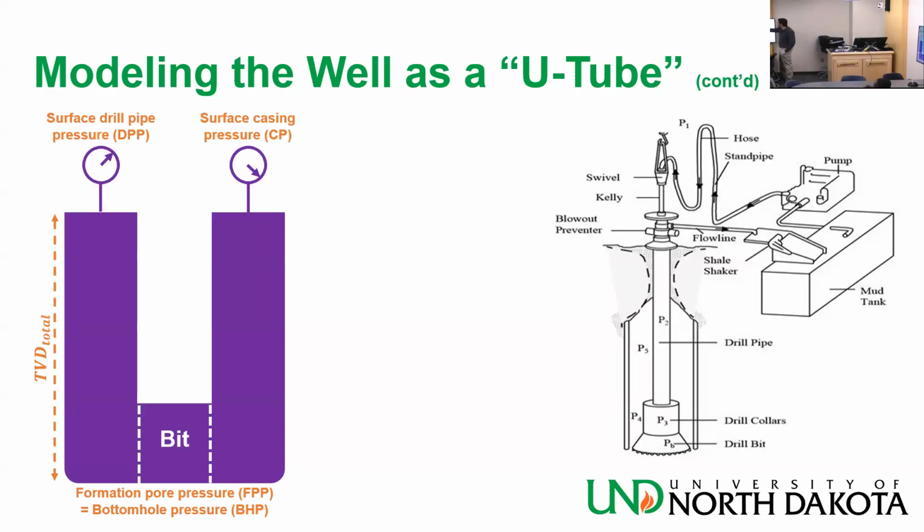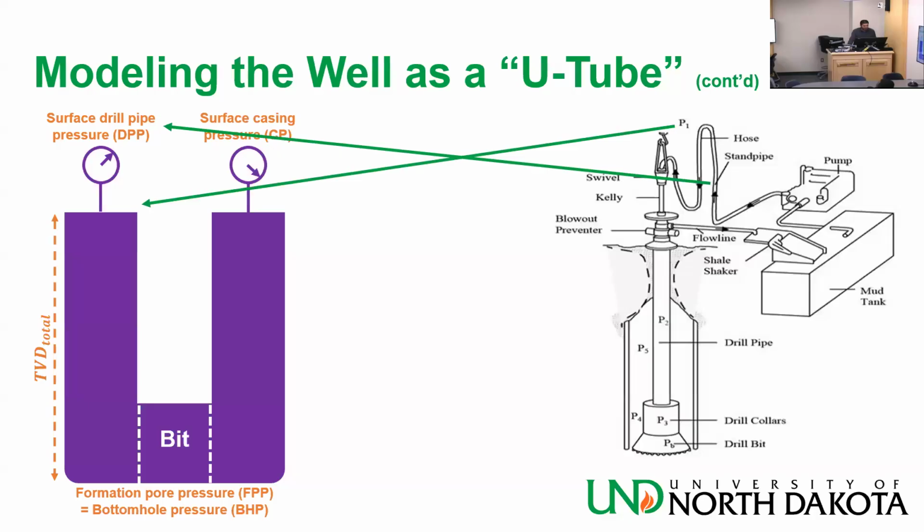On the top left, you have DPP. This is basically the standpipe pressure. And on the top right, you have surface casing pressure. That is the flow line pressure. And then everything else varies with depth. So let's see. Surface pressure from the standpipe. And then once you are just ready to enter the well, P1, I show it again above the leg, because you are not yet into the drill pipe yet.